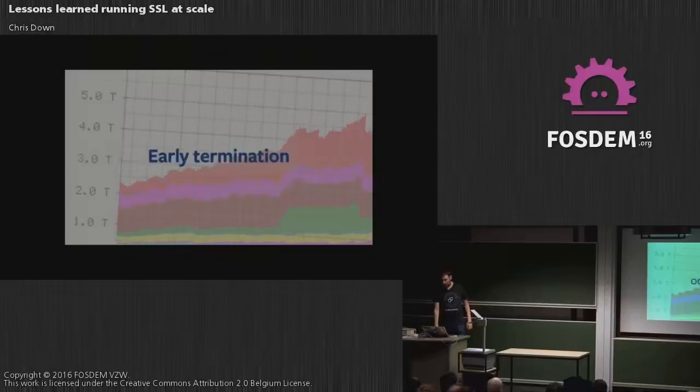For the final thing, using OCSP stapling, you can avoid having your users look up OCSP records from your CA, which can add tons and tons of milliseconds to your handshake time. Essentially, you have the CA sign your OCSP record, and then you present it locally when you present the rest of the stuff to save time. Cloudflare, for example, reported 30% improvement in overall SSL setup time. 30% improvement in SSL setup time is amazing.